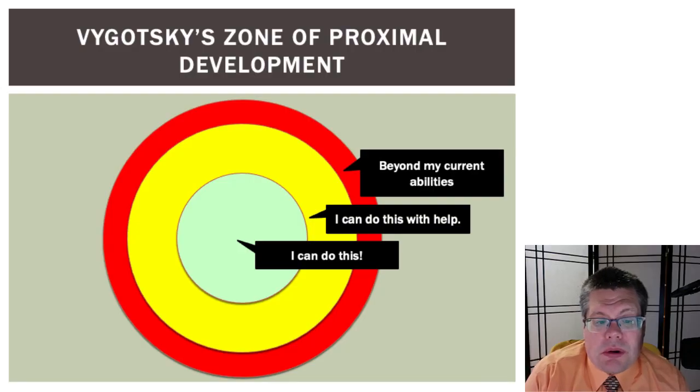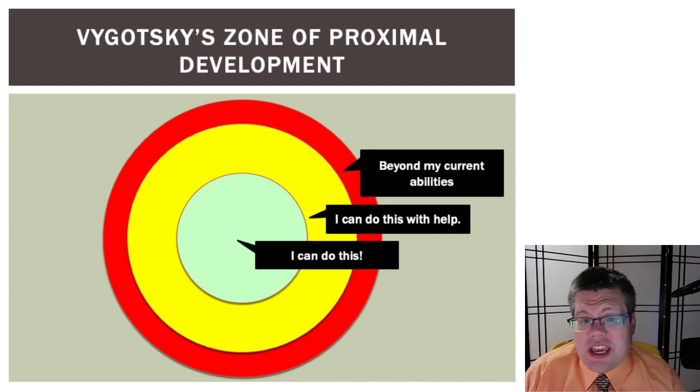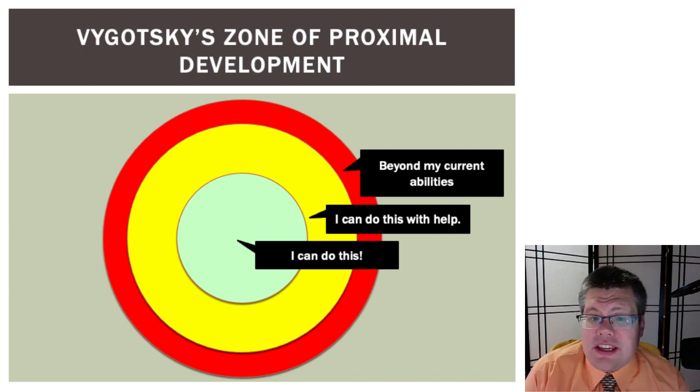So today, we're going to start by talking about some education theory, specifically Lev Vygotsky's zone of proximal development, which is often abbreviated ZPD. Lev Vygotsky was a psychologist, and he created this model represented by three circles. The center circle represents what a learner can do on their own. The outermost circle represents what is beyond the capabilities of the learner. And then the key part of the model is that middle circle, which represents what a learner can do with guidance. That middle circle is what Vygotsky labeled the zone of proximal development.